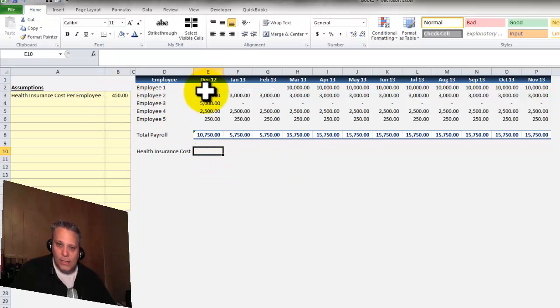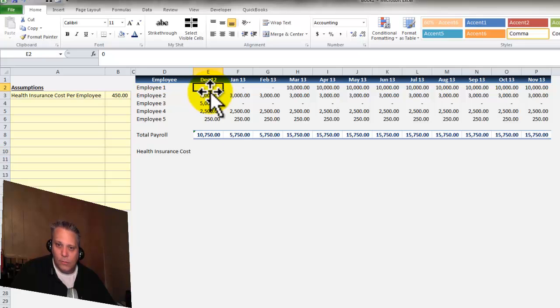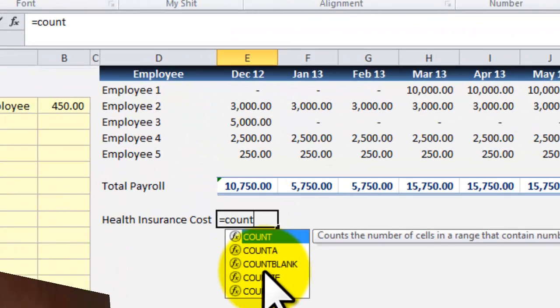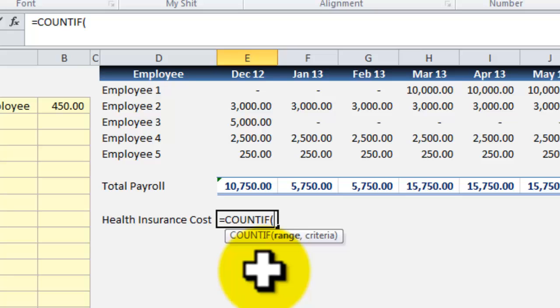But the first objective is I want to get this to be able to count up not all of these, but 1, 2, 3, 4 of these, even though I've included the whole range. So in order to do that, we're going to use a formula called COUNTIF. Okay, so COUNTIF looks at a range, and then we specify the criteria for when something should be counted.